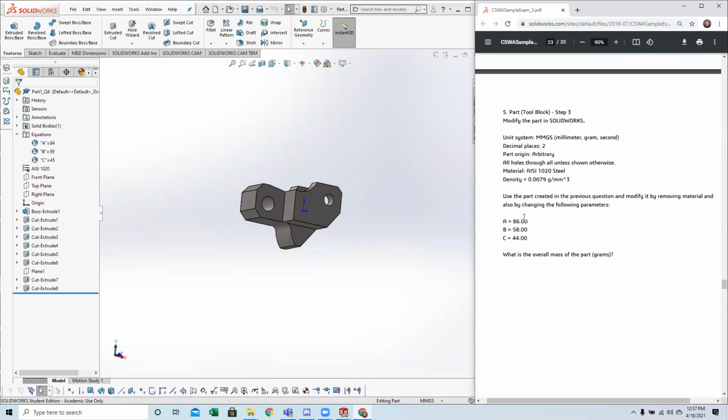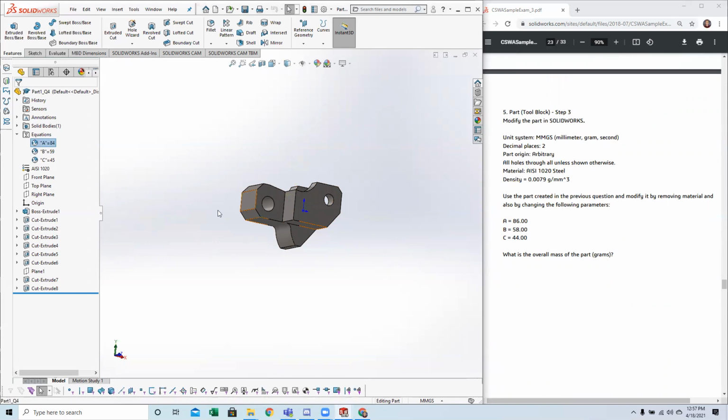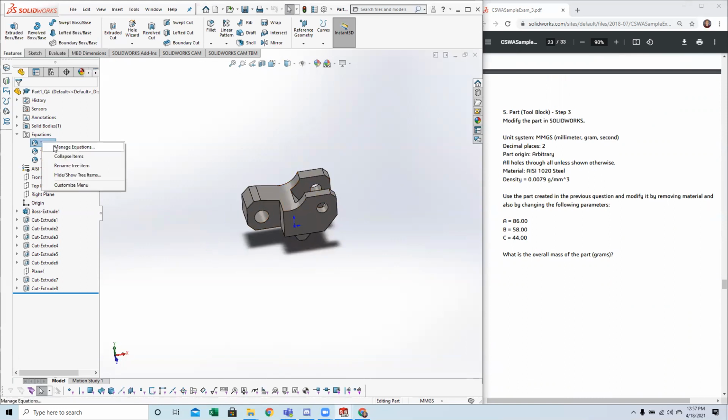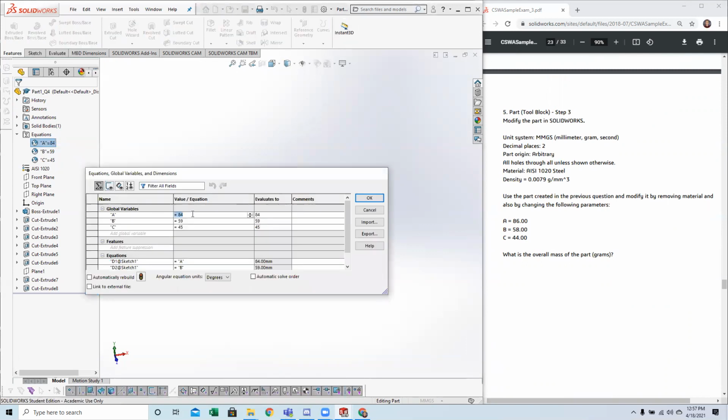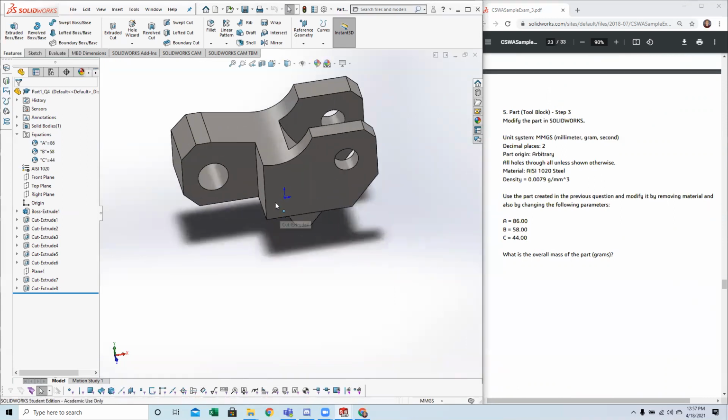And we also want to change the following parameters. So that's where the equations come in handy. We don't have to go back into the sketch or change those manually. We can just go into our equations, manage equations, and set those global variables. A will be 86, B to 58, and C to 44. It should update automatically.